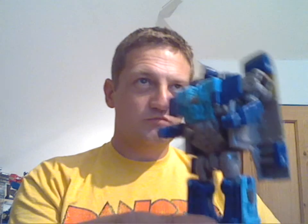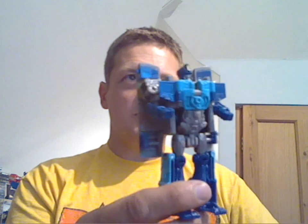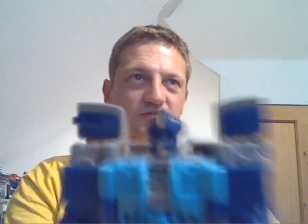I also picked up, I'm trying to find his name, Rollbar from Revenge of the Fallen. Not a bad little figure. The vehicle modes are pretty basic, little van, but quite an ingenious little transformation. And he's not too bad, bringing in focus on his face, but yeah, not a bad little figure all in all, and complete as well, both of those, so I didn't have to find parts of them and put them back together, which has been a pleasant change this week.